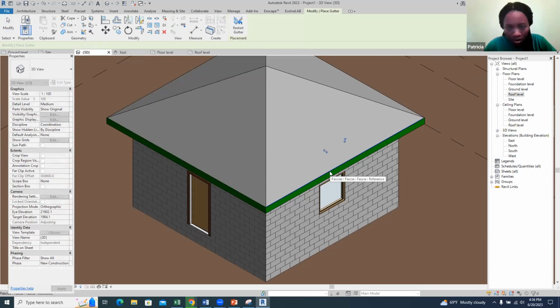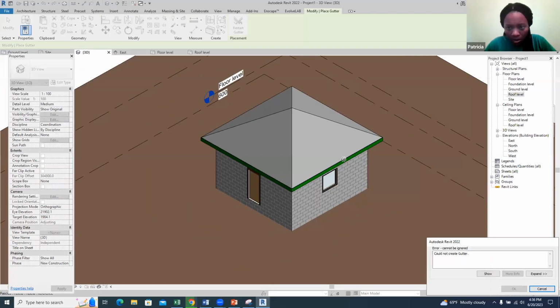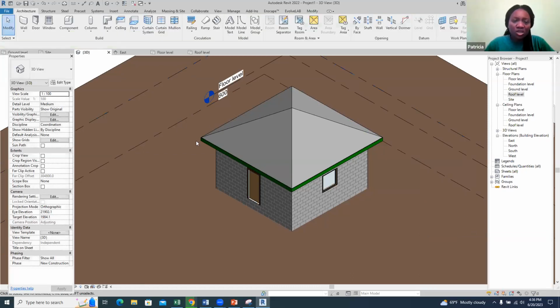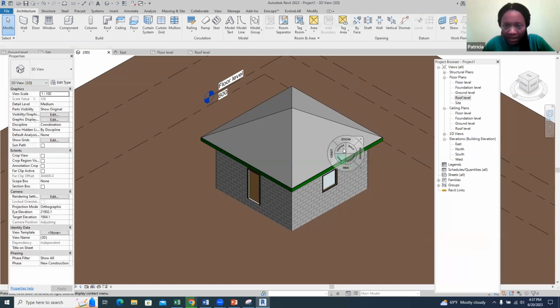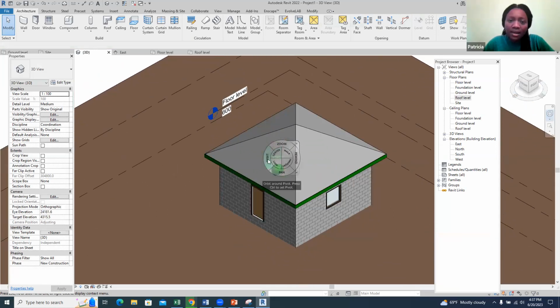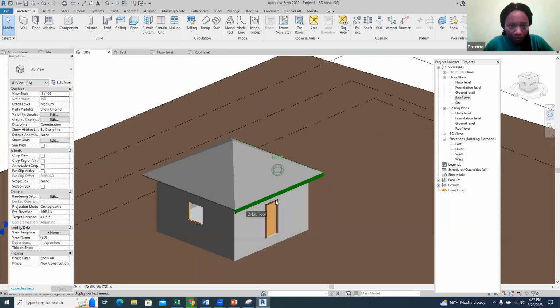I haven't finished doing the... Let me see why. Could not create the gutter. There's an error. Okay, so let me finish putting the fascia around and see if it's still giving me the error. So I go to the other sides, we have a wheel to move around the building. So when you click on the wheel and drag it, go to the center, click somewhere to be the center, and then you drag it inside that orbit and move around.